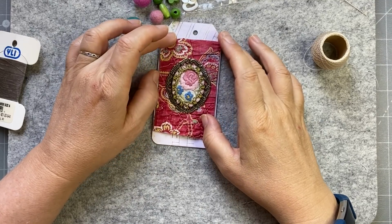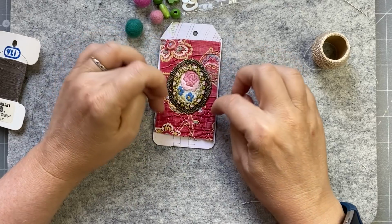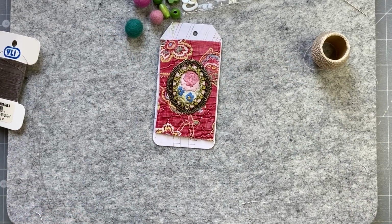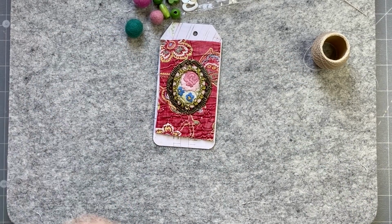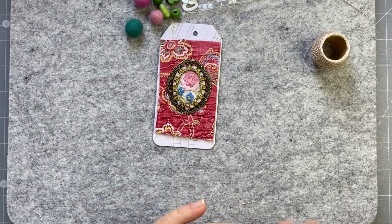I feel like it's going to be a little bit bare, so what I'm thinking is I'm actually going to stitch around the edge. So let's just do that first and grab some threads. I might do a blue. I've got green and pink here. I might use that. No, I'm going to use blue.